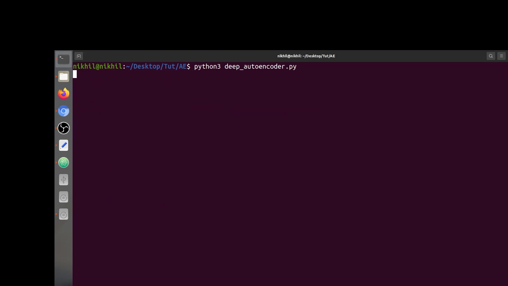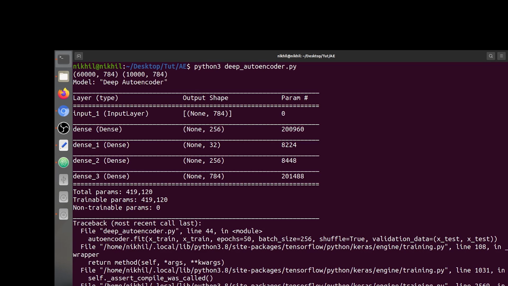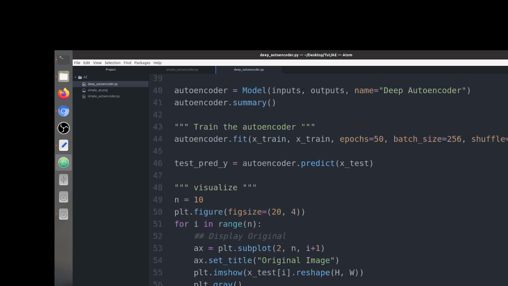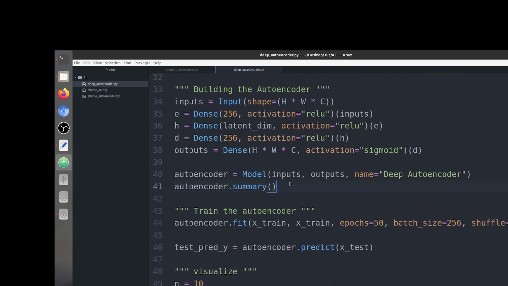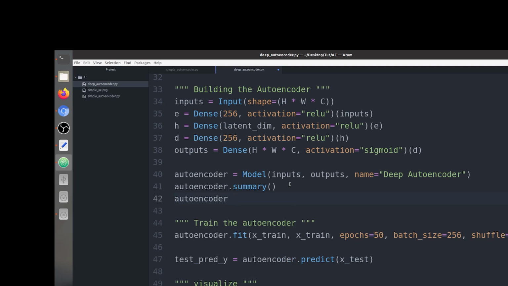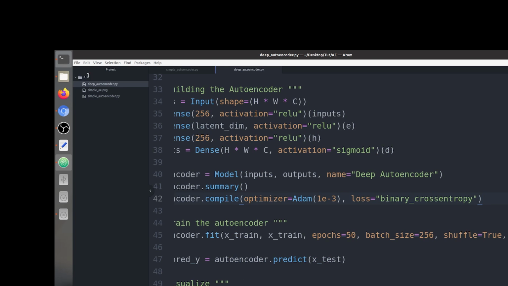Now we're going to run this program and train it and see how it performs. And we have forgotten one important thing. We haven't compiled the model. And this is a common thing which everyone does, and I also do this. Not a problem. First of all, we will specify the optimizer as Adam, which we have already imported above, and the learning rate we're going to set is 1e-3. Second is the loss. As we are using the sigmoid as the output, we're going to use the binary cross entropy as the loss function. Now it is compiled.